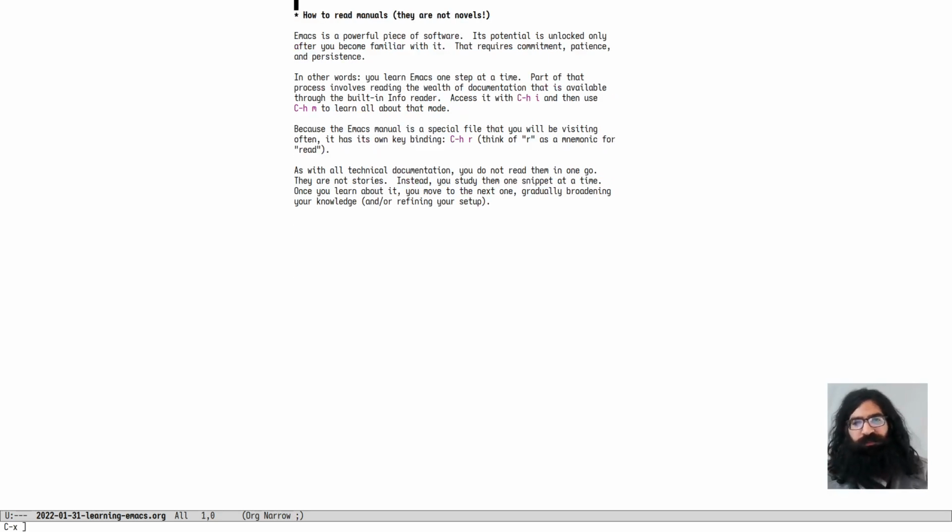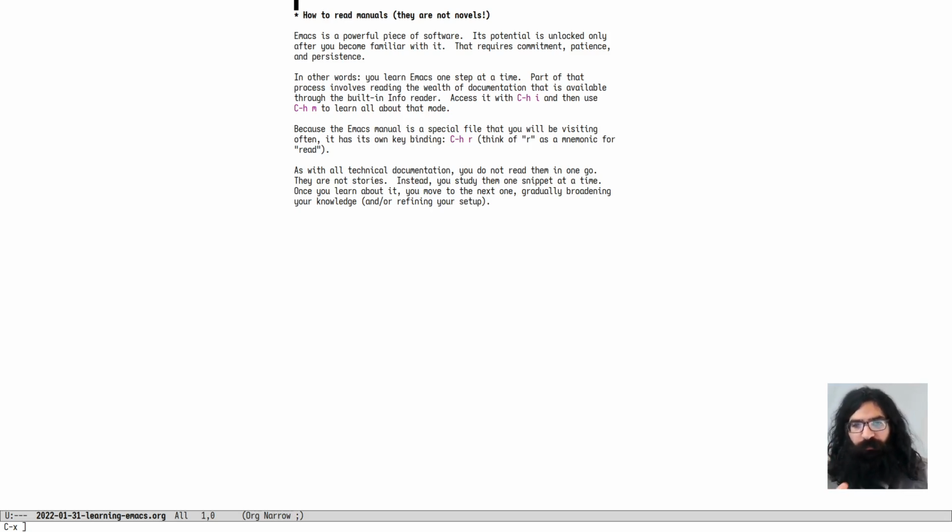How to read manuals. This may be obvious, though judging by the emails I receive, it may not be so. And the thing to say is that technical documentation is not the same as a book that you will read at night. It is not the same as literature. These are not novels. These are reference manuals. So you will read something and you will return to it to reread it whenever you need. It's not some story that you learn about and then you recall it whenever you want. It doesn't work that way.